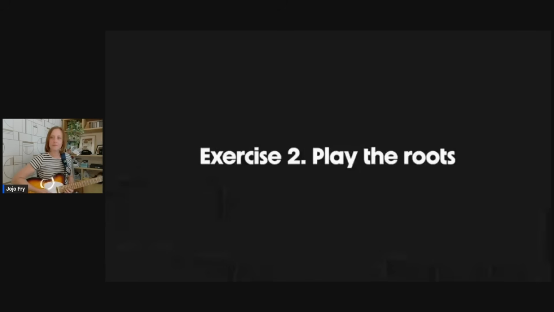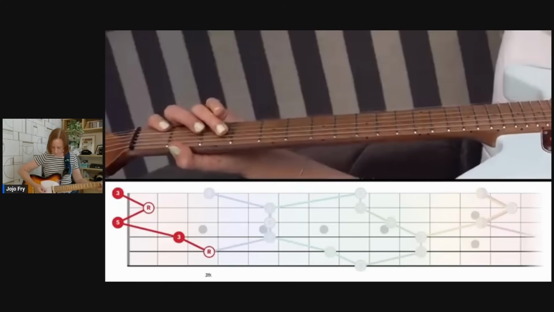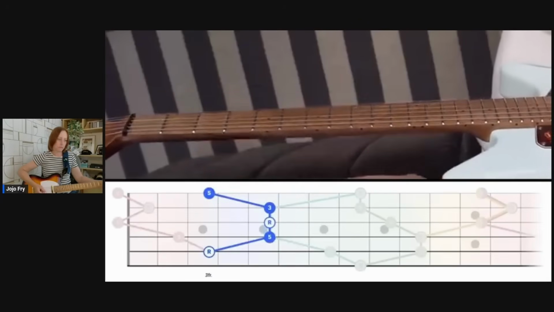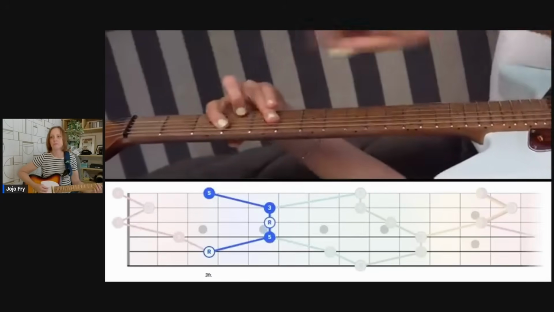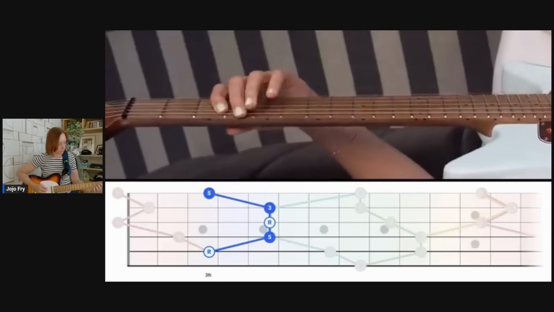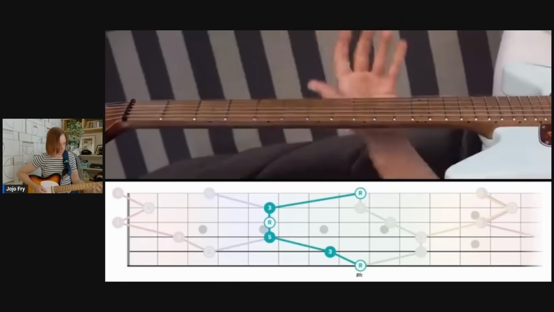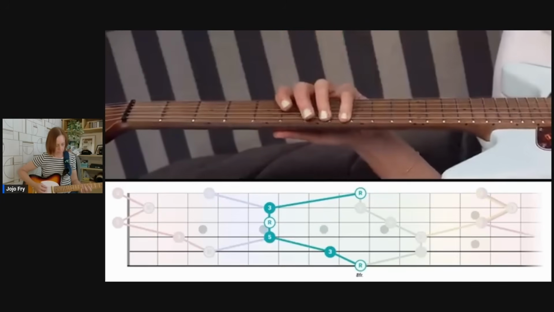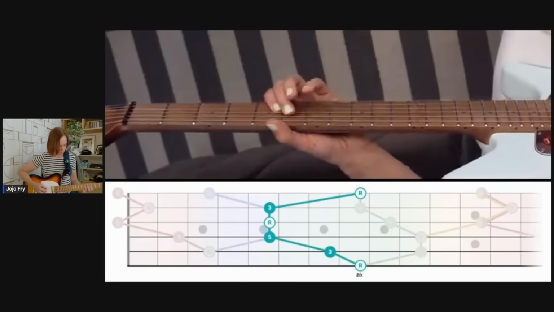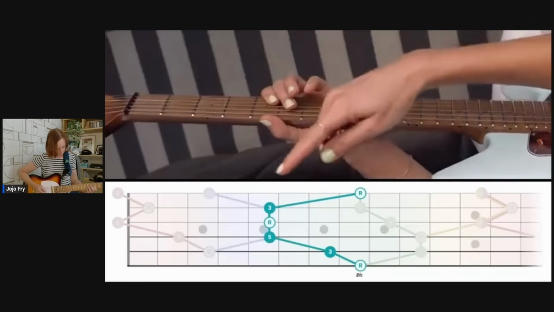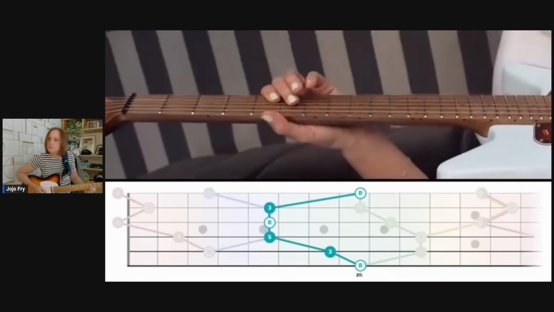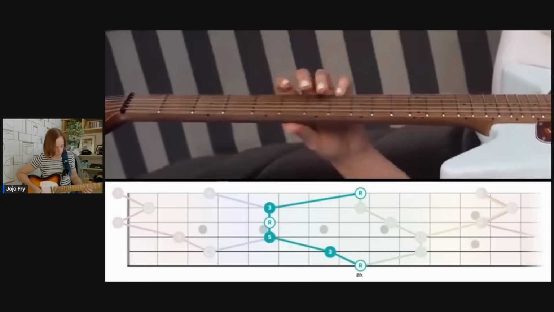Great work. So what we'll do in this next exercise is play our roots in each shape. We'll start with our C shape and play our root on the 5th string, our root on the 2nd string, jump up to our A shape right here and play our root on the 5th string and play that root on the 3rd string. In our G shape, we have 3 roots, 6th string, 3rd string. Notice that same 3rd string from our A shape. I still want you to be paying attention to how those chords connect. And then that root on the 1st string.